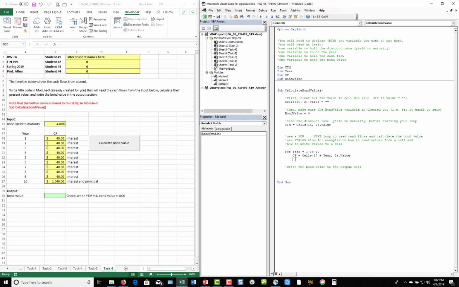We're now ready to discount that. We'll say the bond value is the bond value. That is, the new bond value is on the left and the old bond value is on the right. Currently, that's holding a value of 0. We set it to 0 up here. We'll say the new bond value is the old bond value plus the cash flow discounted at 1 plus the yield to maturity raised to the power of the year.